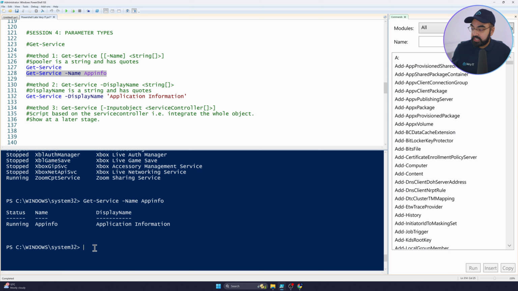Similarly, we can do the same as before, but we're going to filter it based upon the display name of application information. So we're going to run the second one over here to follow the same format of retrieving this.